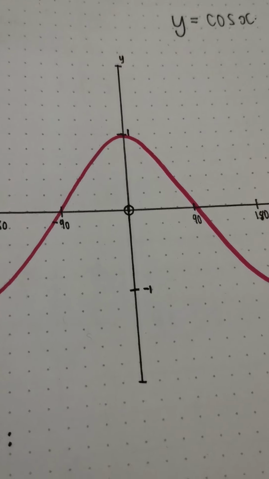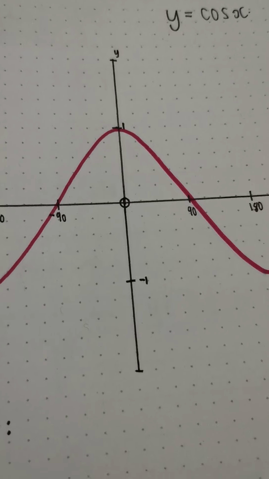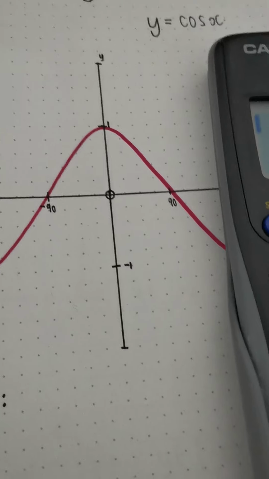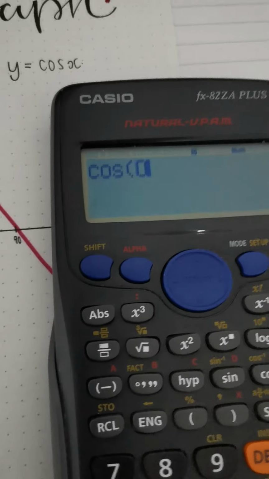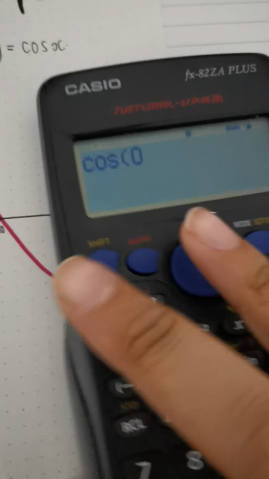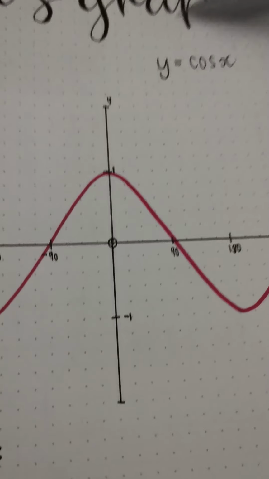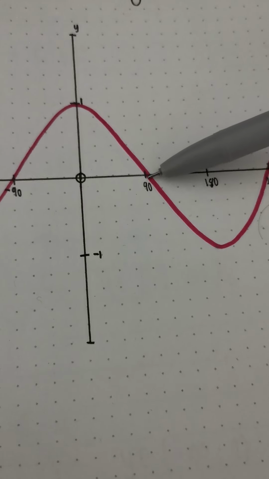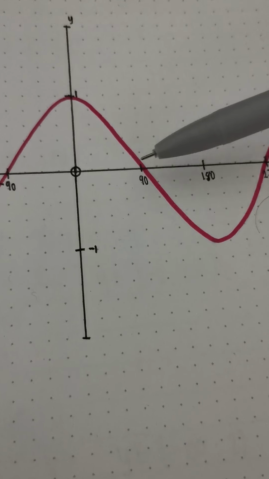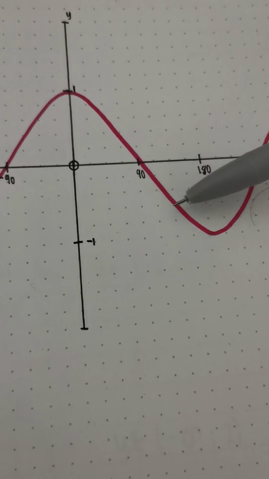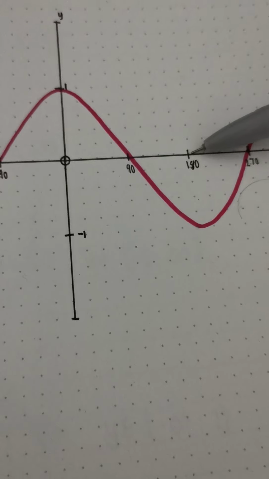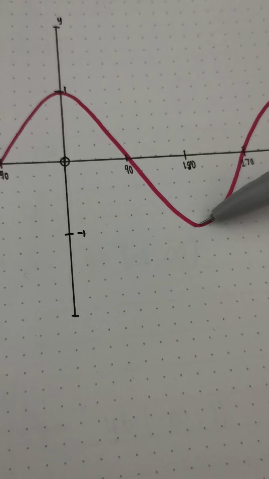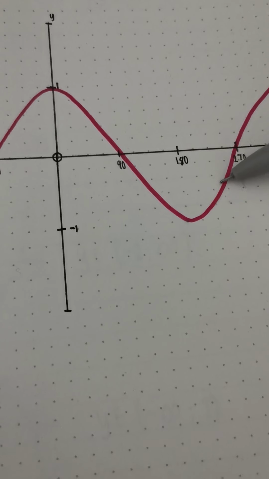And why does this make sense? We know that if I substitute, let's do it on the calculator, or even when you use your special angles, cos of 0 gives us +1. That's where we're starting at. It's decreasing all the way till 90 degrees. At 90, it hits 0, and it decreases even further. At 180 degrees, it becomes -1 for the corresponding y value, and then it starts increasing.